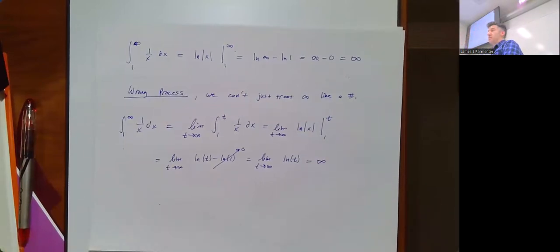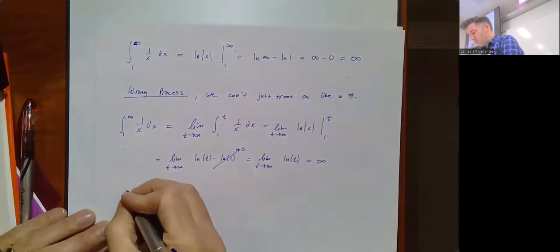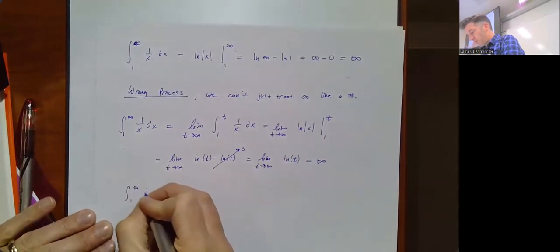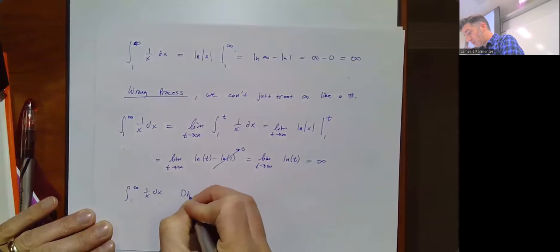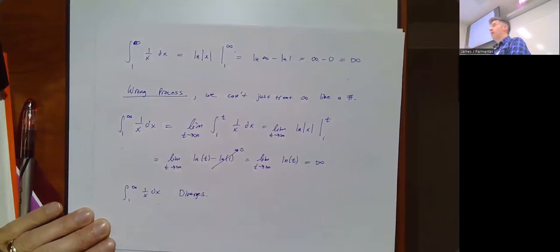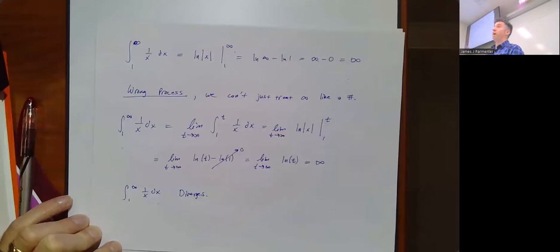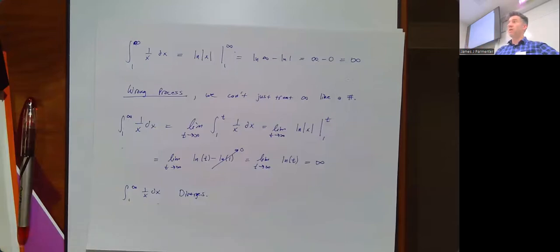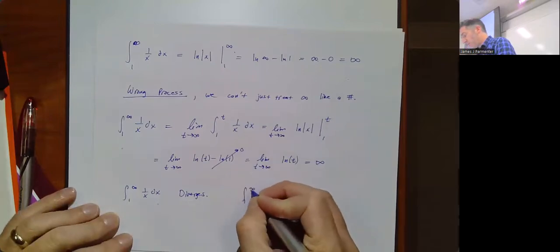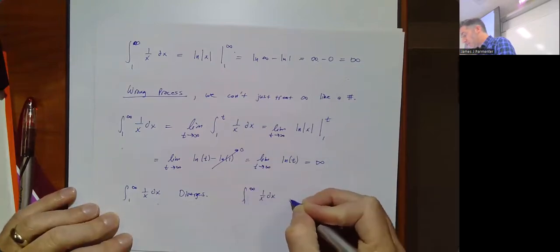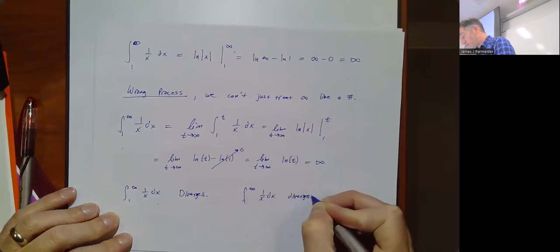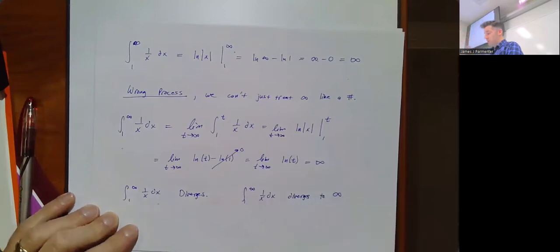So what do we say about this integral? Well, we say two things. Thing one, this integral from 1 to infinity of 1 over x dx diverges. And then sometimes you might be asked additionally which direction it diverges in, meaning does the area under that curve go to positive infinity, go to negative infinity, or is it some sort of weird oscillating thing where you can't tell? In this case, we would say this integral from 1 to infinity of 1 over x dx diverges to infinity. Or positive infinity, I should say specifically.